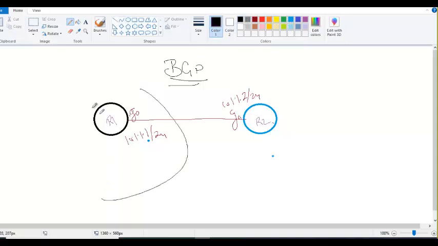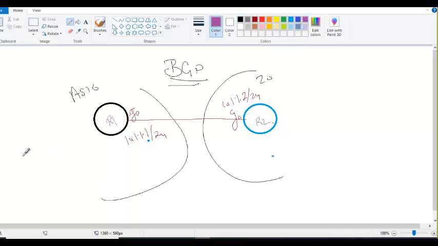The autonomous system here is 10, and the autonomous system here is 20. If these two need to form a neighbor, I told you we need to configure the neighbor manually.